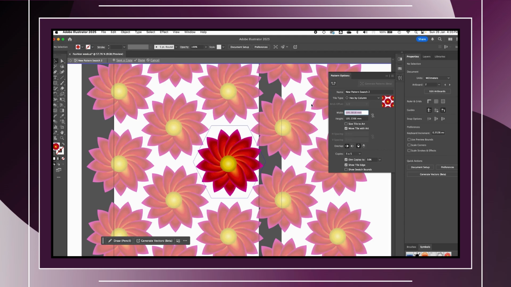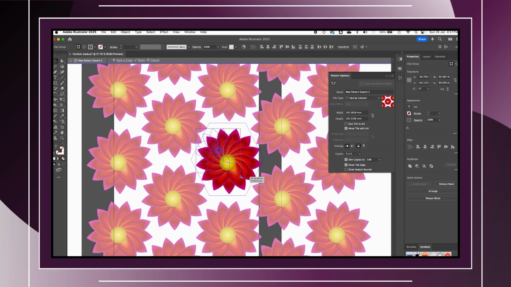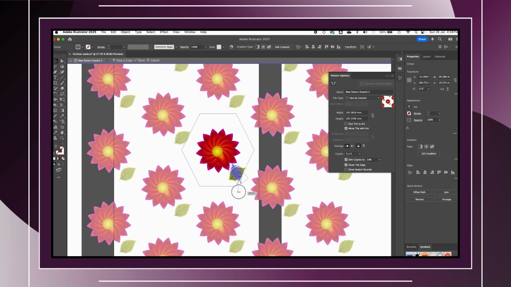If I did want to make a change, then what I could do is select the pattern itself, and I can then transform that pattern on its own. I can move my pattern. I can even add some additional little elements to my pattern if I like.